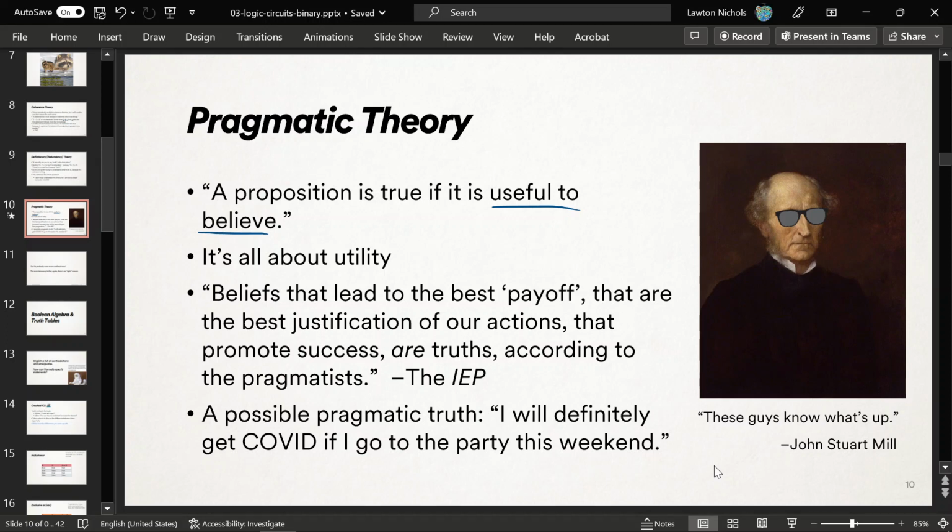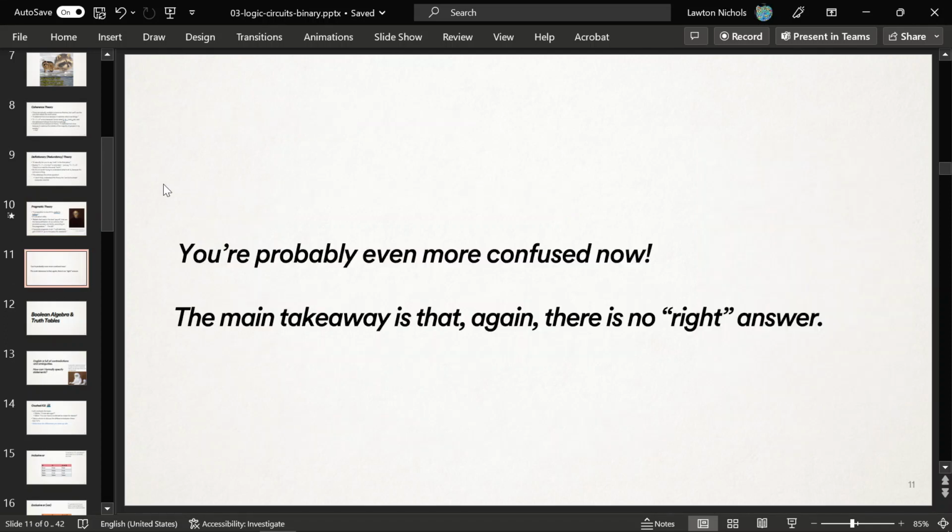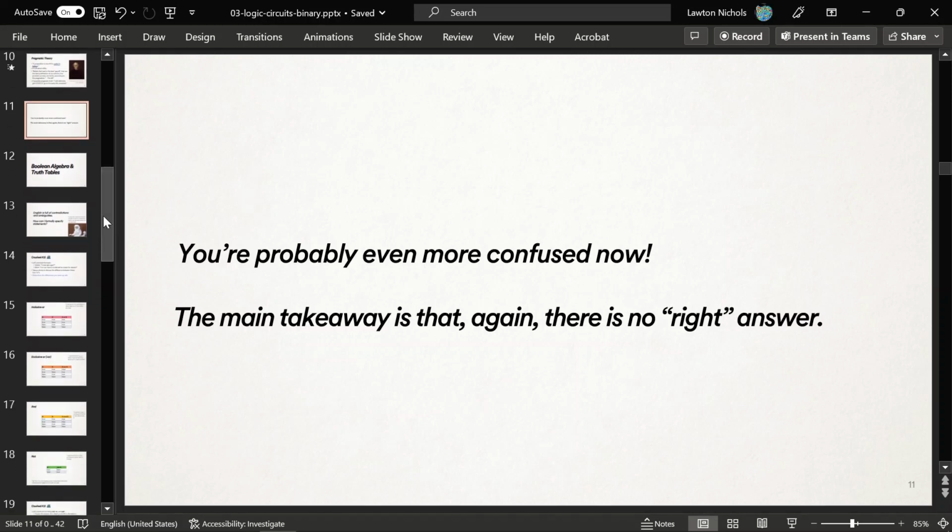I think it's a bit confusing, right? But I just want to confuse you a little bit. That was the whole point of this, because there is no right answer about what it even means for something to be true. As long as you argue things well in your essays, I will take your word for it, whatever you claim that truth is. So that's the end of my very confusing little subsection. Are we ready to go back to actual concrete math and logic now? Now that we're confused about what truth even is.